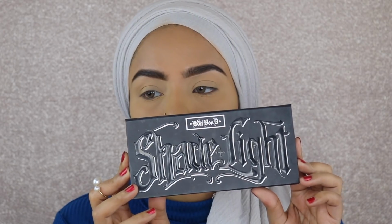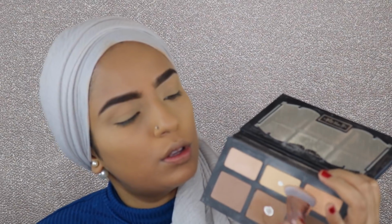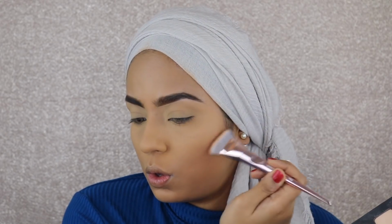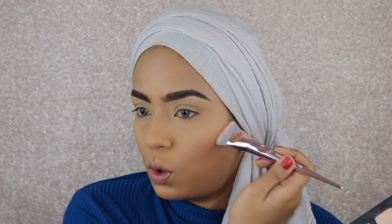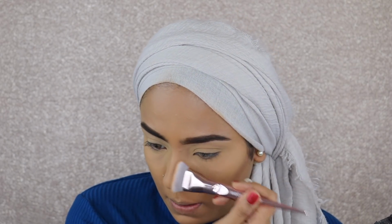Here, I'm just dusting off all that excess powder. And here, I'm using my Kat Von D Shade and Light Powder Palette, and I'm just mixing the middle shade and also that peachy shade with it because I don't want my contour to be harsh. And I'm only applying it on the very corners. I'm not really bringing it towards my mouth area because I just wanted to create that hollow, but not anything that would look like a contour, because we're gonna create that flushy effect later.